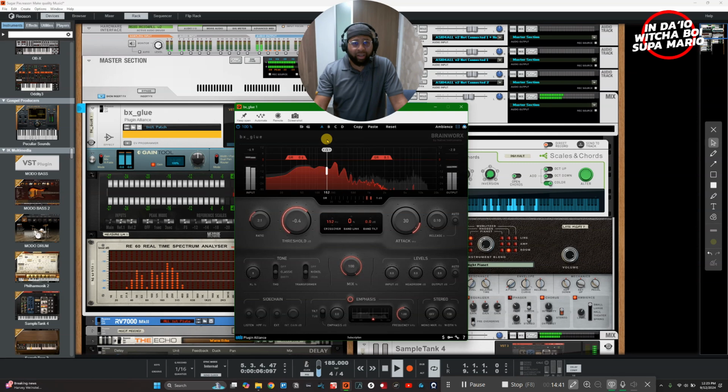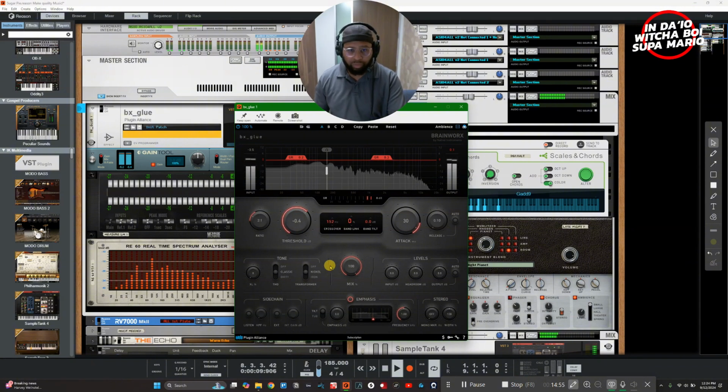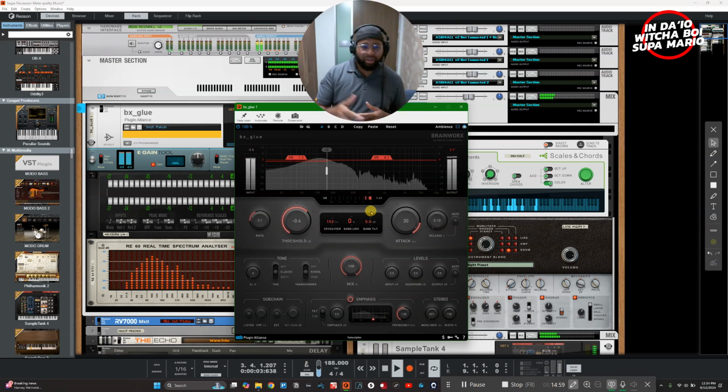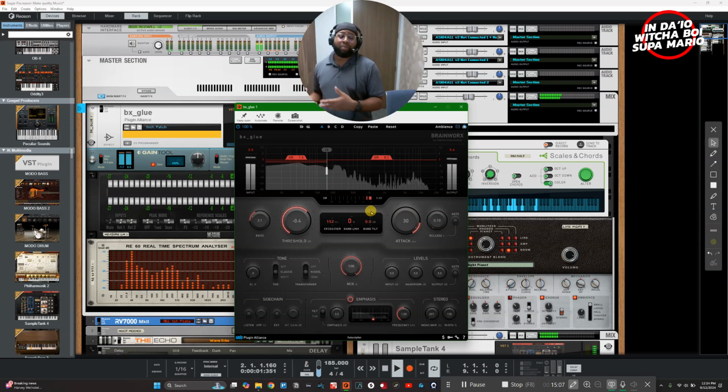So right there at 152 hertz, I like how that sounds. It's all low end. All right, and as you can see right now, once we made that adjustment at 152 hertz, the low end is now doing more of the compression, and the higher end is not doing that much compression.